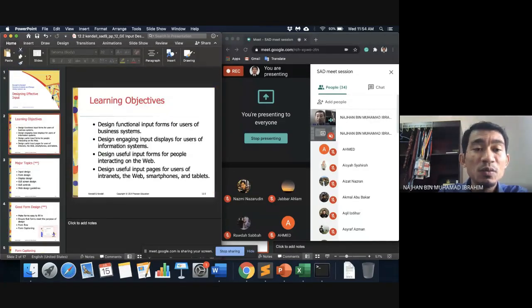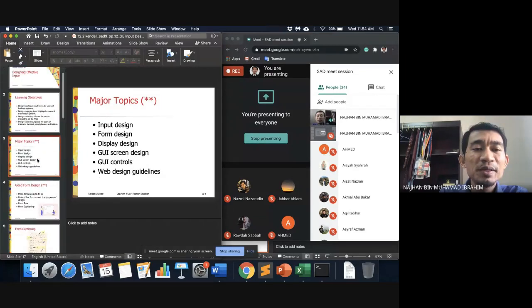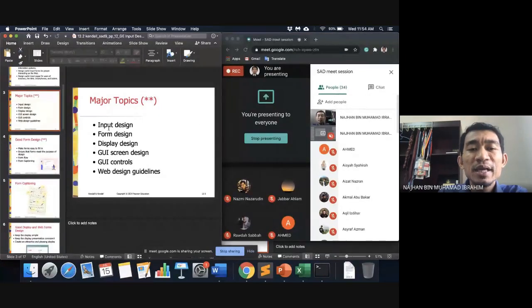This is what we're going to cover: design functional input, design engaging input, design useful input for websites, useful input pages. This is the major topic. Input design, form design. I think you have learned this and developed this. Display design, GUI design, GUI control, web design, guidelines.